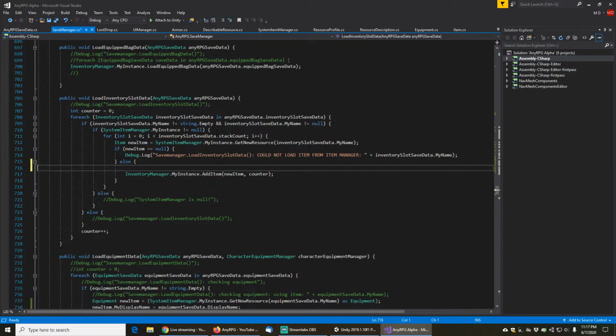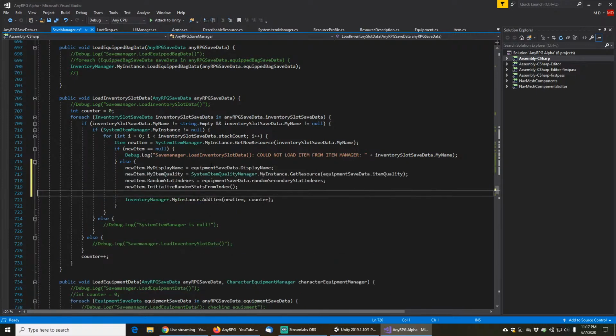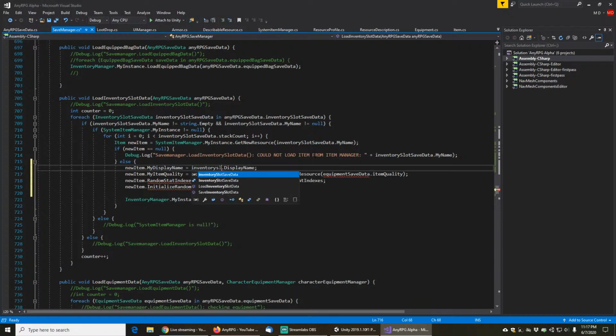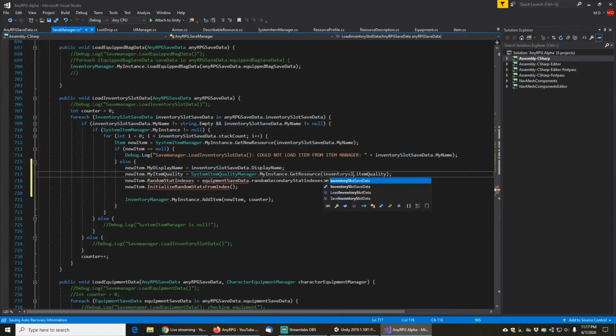And first, we want to do this stuff with it. So this is going to come from inventory slot save data. Same thing here, inventory slot save data.